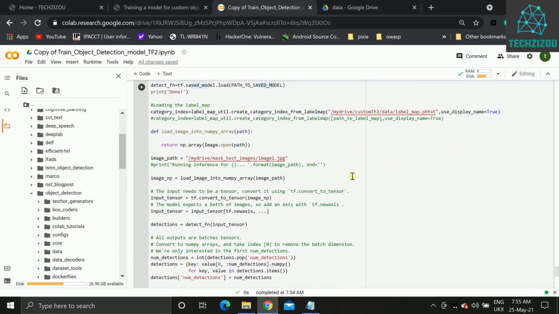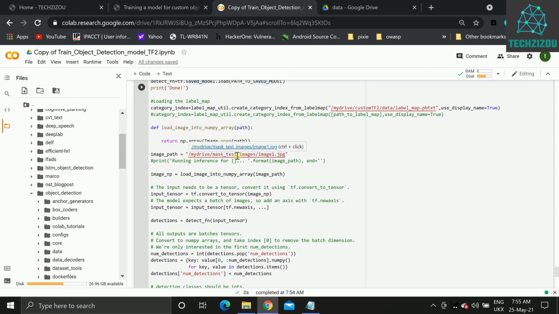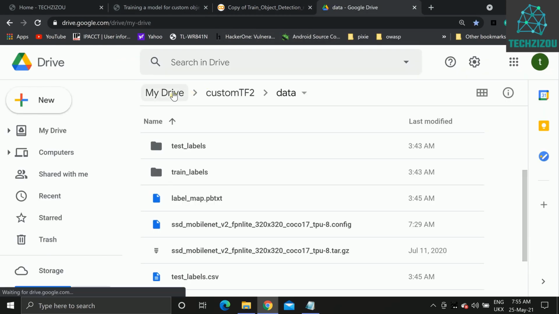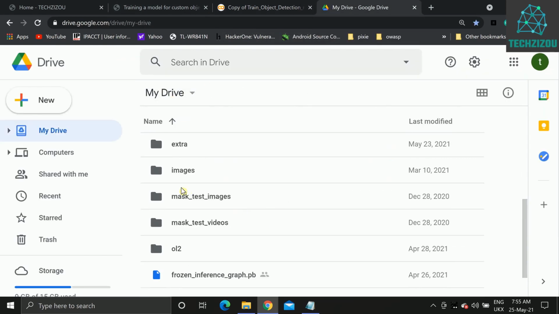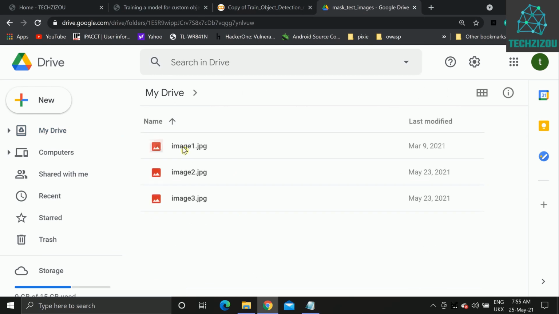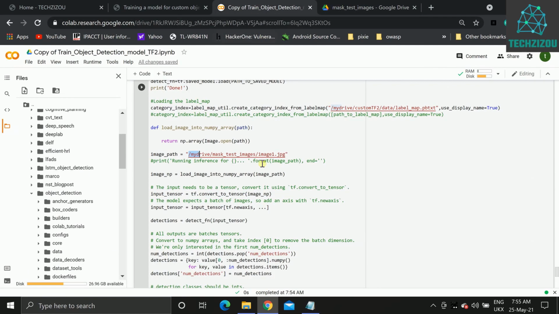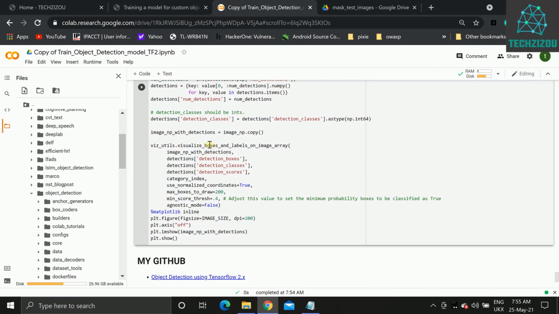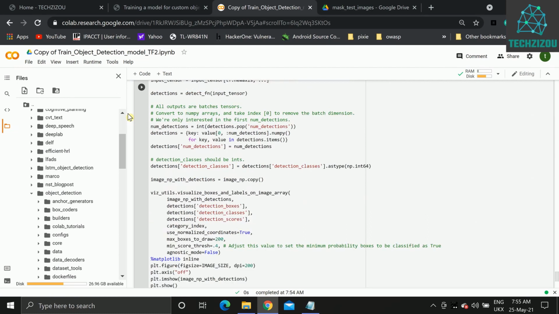And then this is the image path, the image that we will be using to test our object detection model. I have an image in my drive, mask test images, image1.jpg, so I'll be writing the path to this image over here. That's it, and you don't have to make any other changes, just run this.